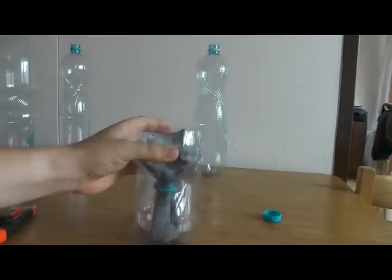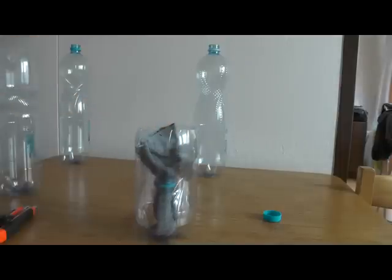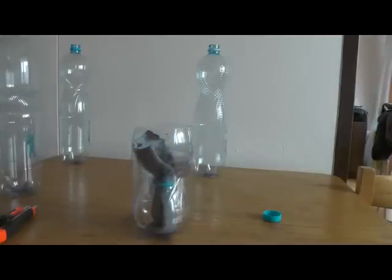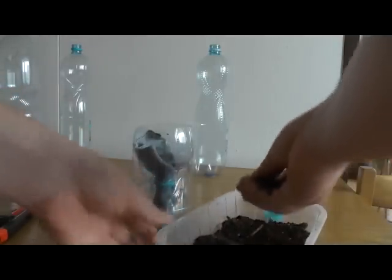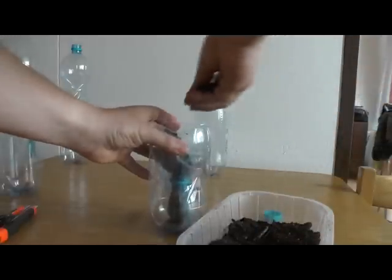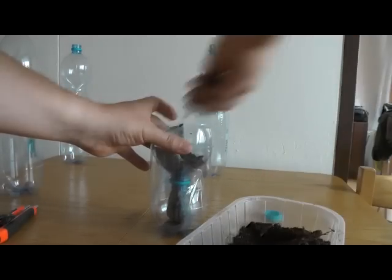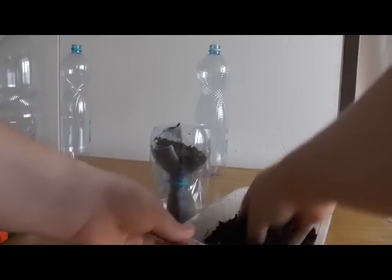Now I will bring some soil, some seed, and you will see how it's growing. Let's do it. So here I have some soil. I'm going to put a little bit more water. Now it's better.